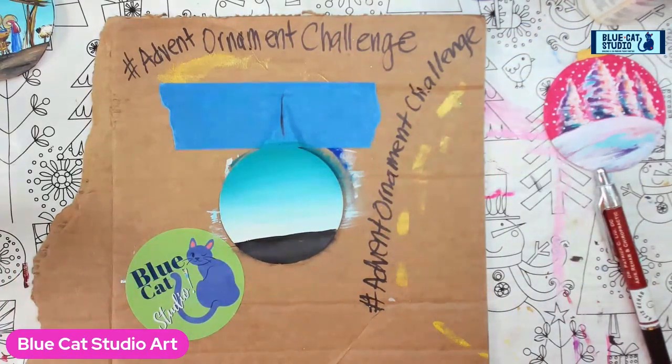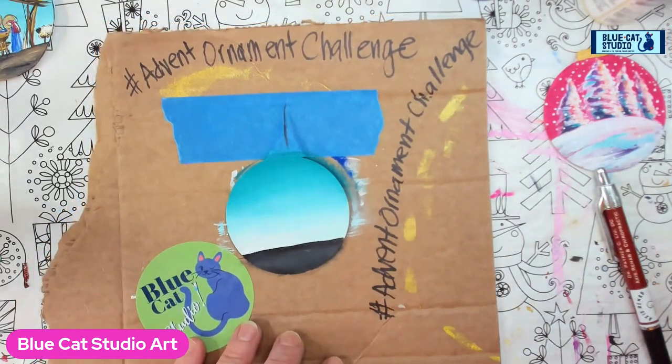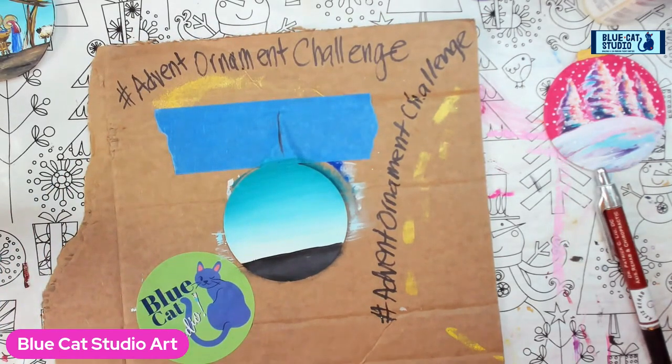It's fine. So offload that black and let's go ahead and rinse this big brush. We are done with the big brush and we have a beautiful blended sky. The reason we did that is we wanted to look like the night sky, but one of the main colors that Mary and Joseph wear is royal blue. And if I've got royal blue on a navy blue or royal blue background, you can't see it. So we made the decision to tweak the background, and the brain will forgive us.